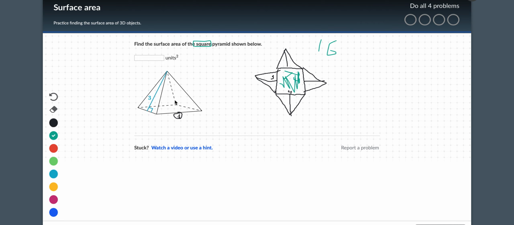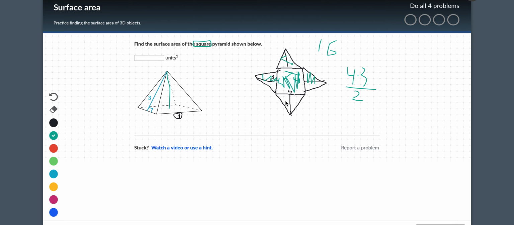So this next one, you might be thinking, oh, shouldn't we find the straight height just from the bottom to the top? But we don't need to do that because we're doing surface area, not volume. So the bottom here, since the base is 4, it would also be 4 here. So we multiply 4 times 3 divided by 2, and that's how you find one of these triangles. But there are 4 of them.